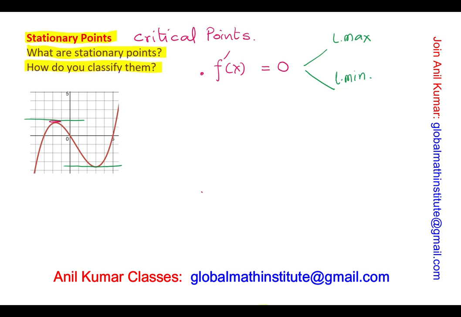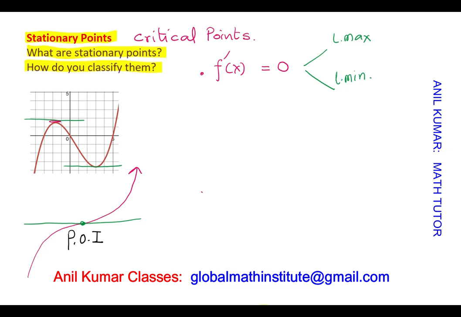The third condition is, let me sketch a graph to explain. If I have a function like a cubic function, as you see, the derivative is also 0 somewhere here, right? Because this is a horizontal tangent. Now this point is neither a local maximum nor a local minimum. What is this point? Well, this point here is a point of inflection. So we have the third condition also, which is that we could have a point of inflection. Is that clear to you?